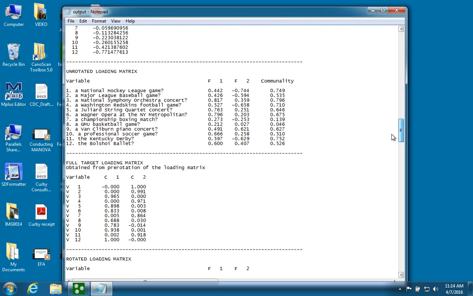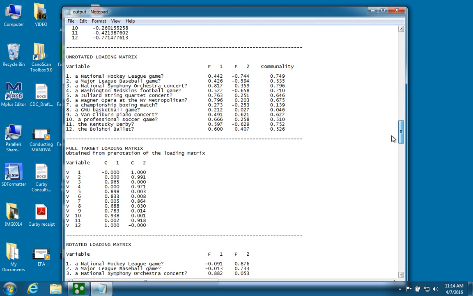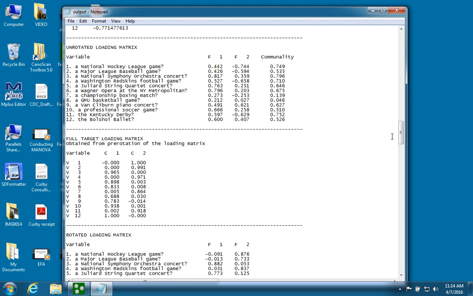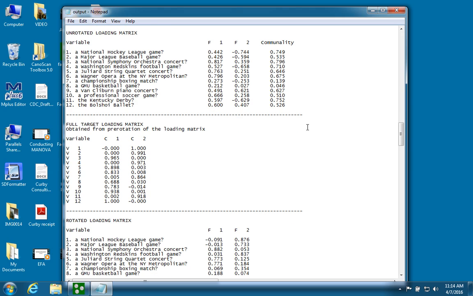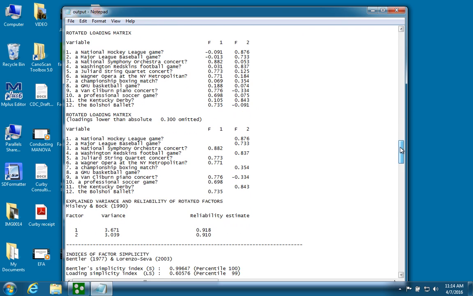And now we get into some familiar kinds of output. So we get the unrotated loadings with the communality. So those are the rotated ones, or sorry, unrotated ones. Here are the rotated ones. And it has built in where if it's got less than 0.3, it's just not going to show them to you, and that's to help you see the simple structure.